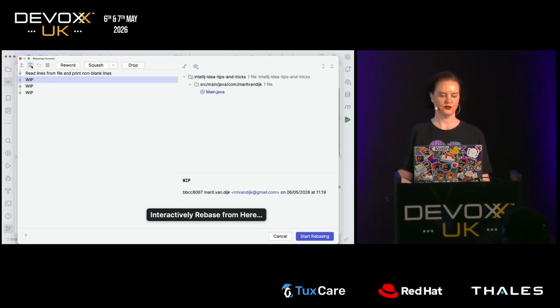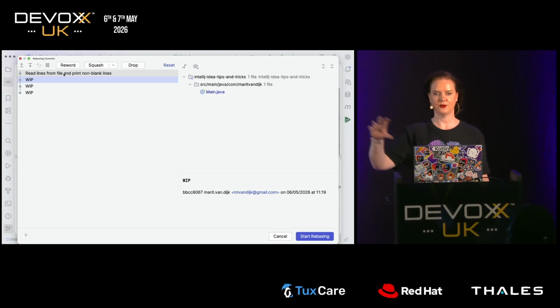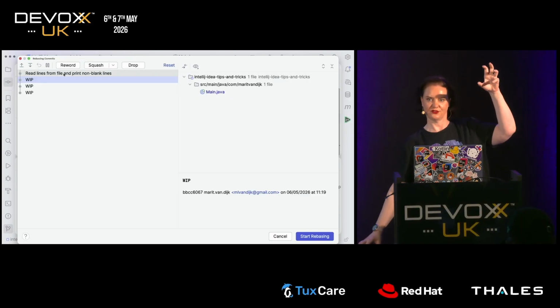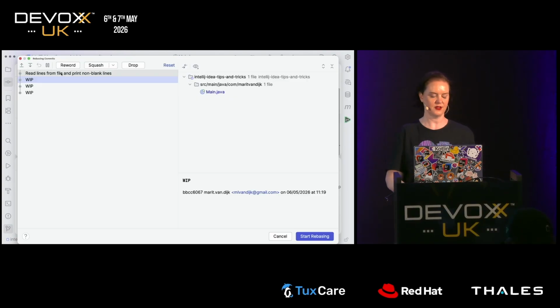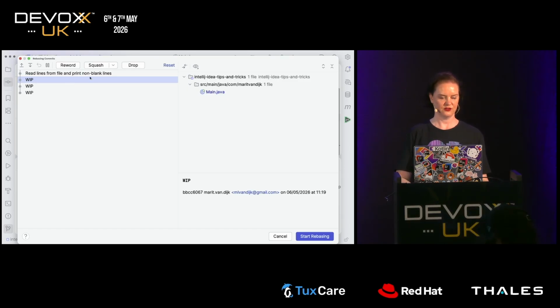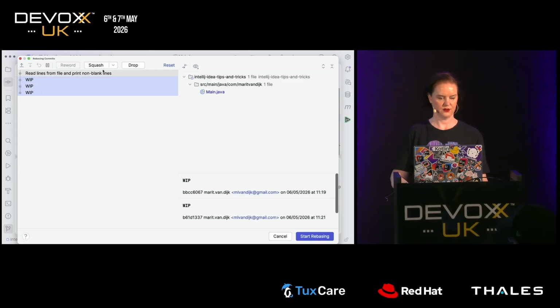And then we could change the order, which makes no sense here, because we're working on the same file. But say if you, like me, did some typo fixes and some of the features, then you can move all of the typo fixes to the end and then squish everything for the change in one commit and all of the fixes in another commit. In this case, let's just squash all of them.